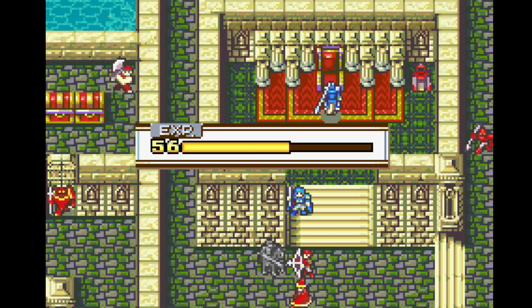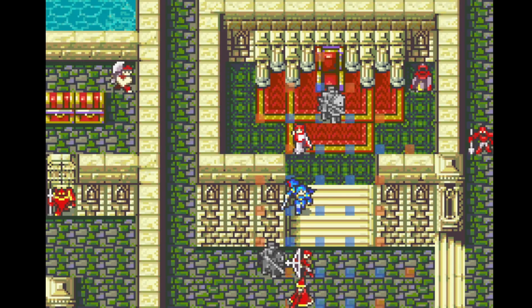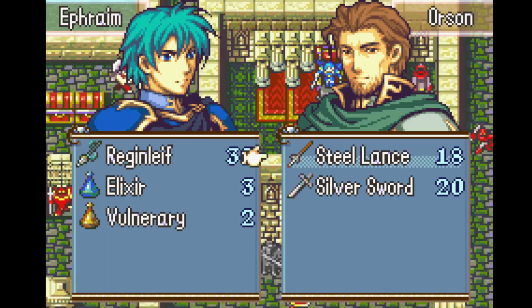The last thing that I do before seizing is trade off Orson's inventory before he falls off, and that is Chapter 5X completed in 6 turns.